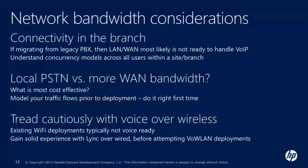Now, for a smaller remote site where there aren't as many users, running it over a DSL or VPLS kind of circuit is adequate, but you may experience intermittent problems, so you won't be able to provide the same level of reliability. There is no QoS over an open internet or some of these virtual networks. So, you do need to set the right expectation for those users. And in those sites, you may want to consider continuing to have a PSTN there, either for survivability or in case they experience a poor experience over the open internet.